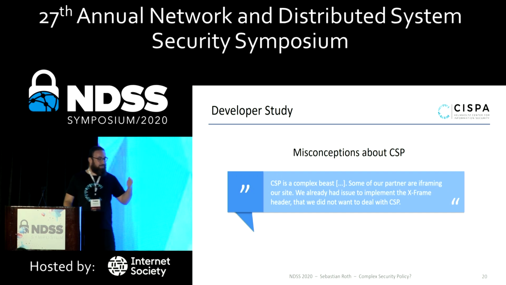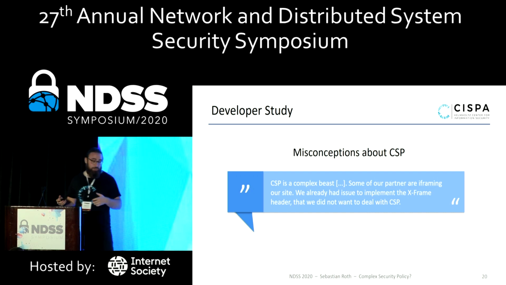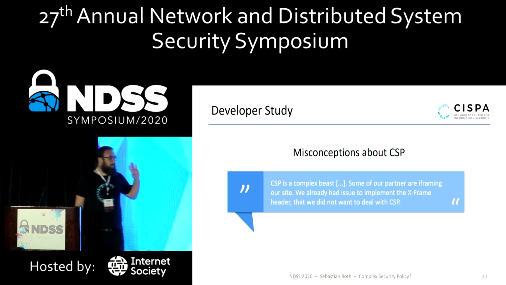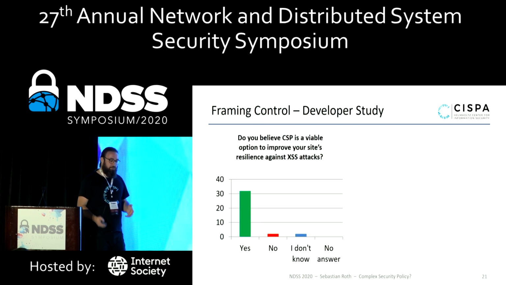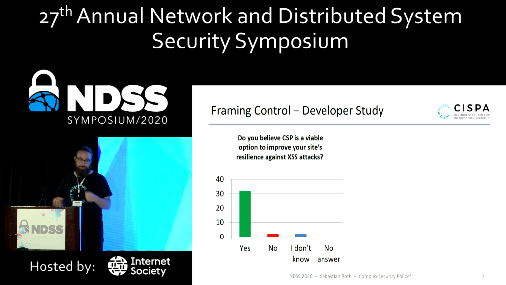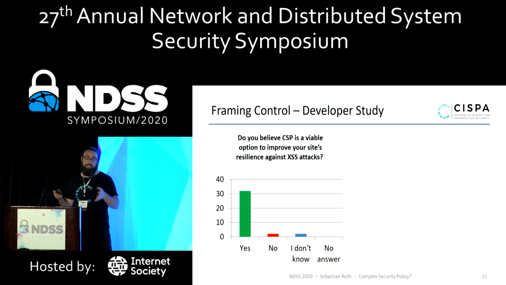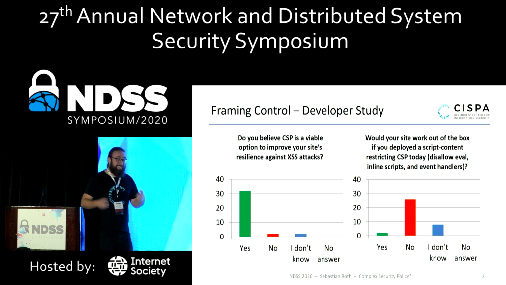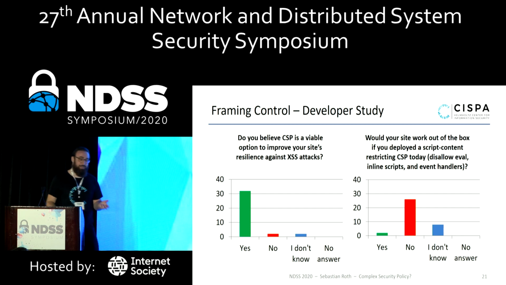So it also thinks that, although you have seen that frame ancestors is easier to use than XFO, in their opinion every feature of CSP is far too complex to be deployed. We also sent a survey to each one that responded to our bulk mails. Here, the majority says that CSP can effectively mitigate the effect of cross-site scripting attacks. However, the majority also said that a sane CSP would not work for the application without massive and complex redesign of their source code.